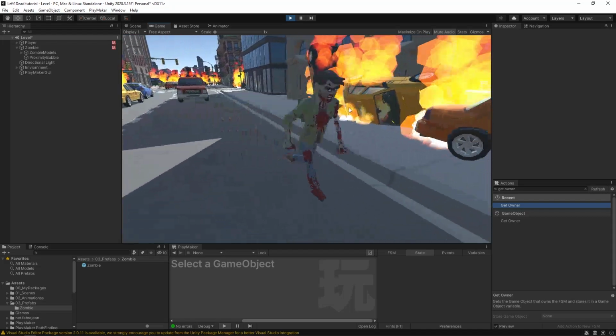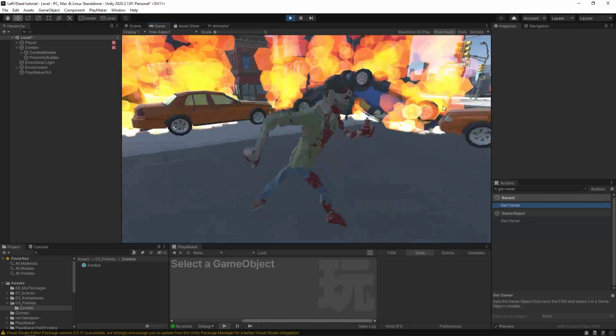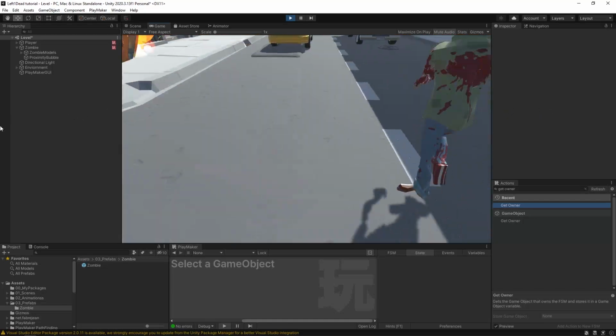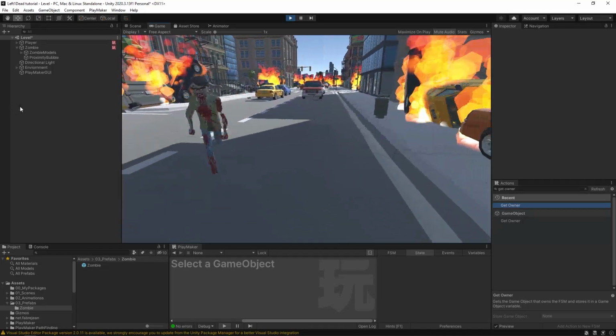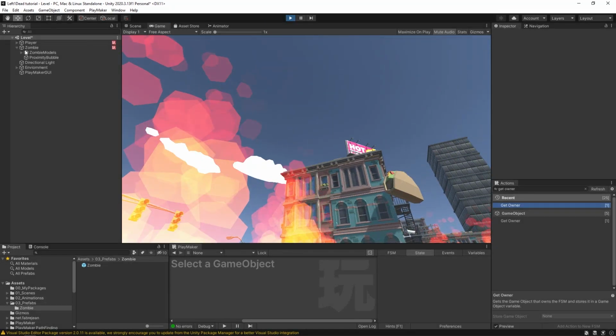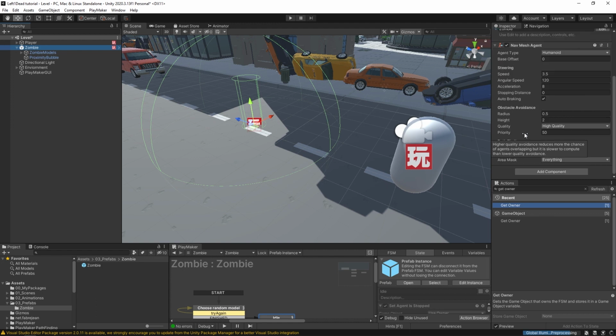So what we could do is when he starts chasing after us, we could change his move speed. And also you'll see that he rotates a little slowly. So even though his run animation is running fast, there are times where his back is almost turned at us. Now we solve this by changing his parameters in the NavMesh agent. So if I select him and then come over here to the NavMesh agent component, his angular speed, we could just crank that up to something like 1,000. So now he'll just turn around very quickly and he always faces in the direction that he's running.